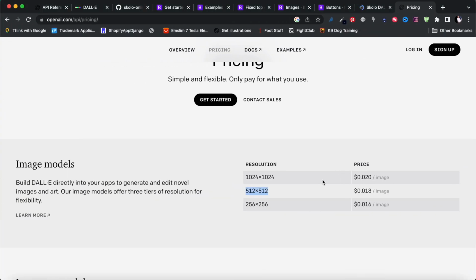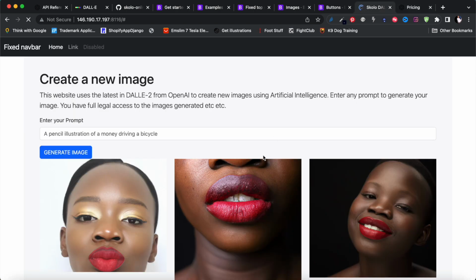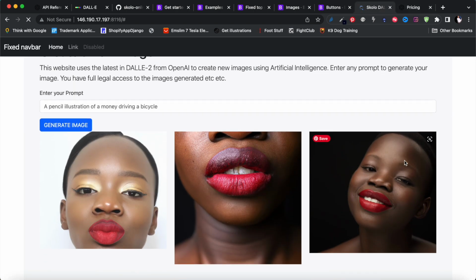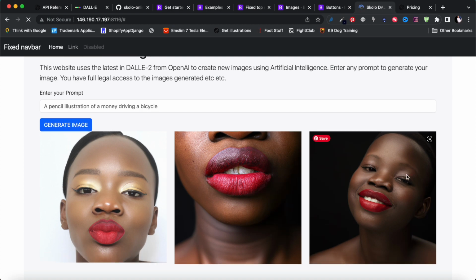But otherwise, over here, this is the image it has generated of an African model with red lipstick. I mean, how realistic is this? You can even tell it what background you want. I didn't tell it a background, so it gave me a white background and just the lipstick, focused just on the lipstick.